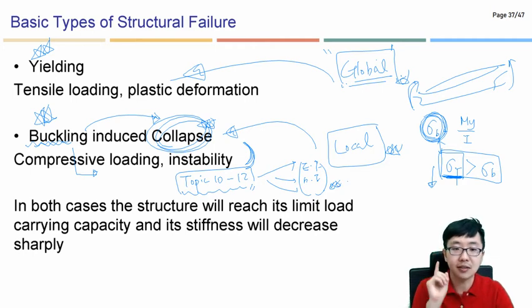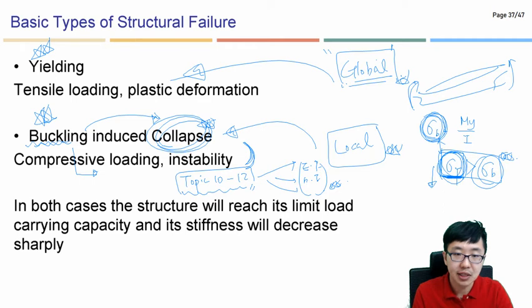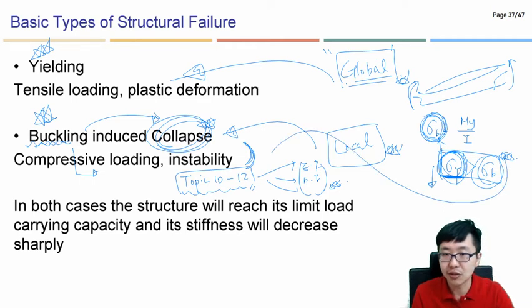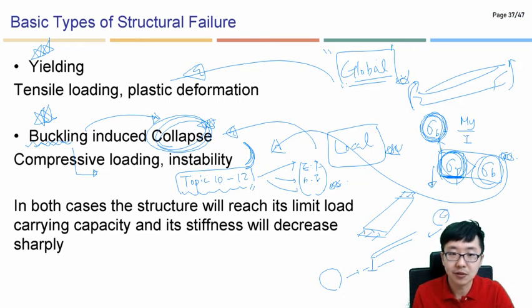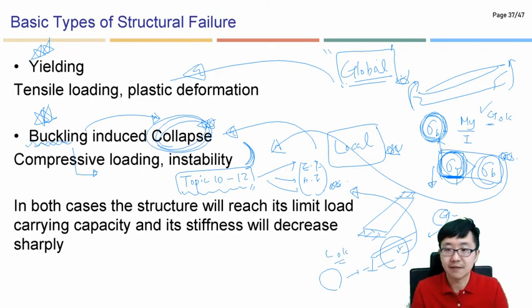So basic procedure is first do the global analysis and get the bending stress and compare it with the material yield, and then bring this information to the local that will be applied to our local structure. For example, this is plate or the column that will be subjected to certain value of the stresses obtained from the global, and then we will check this local structural safety, that is number 2. So global okay and local okay, then we could say that our structure will be safer, right?